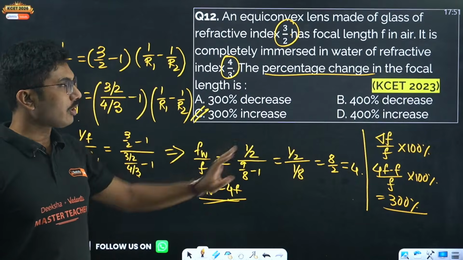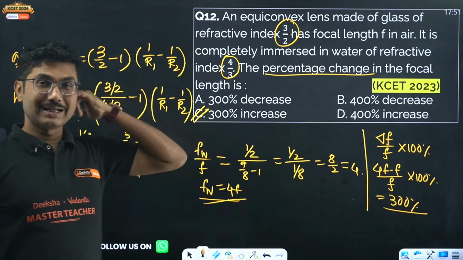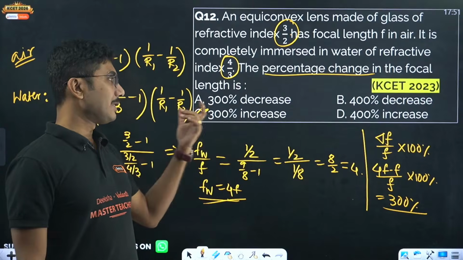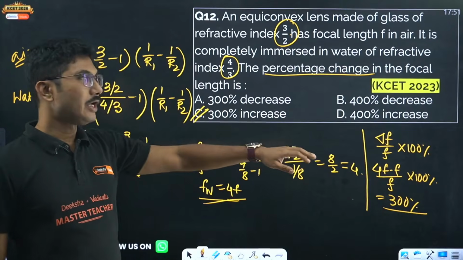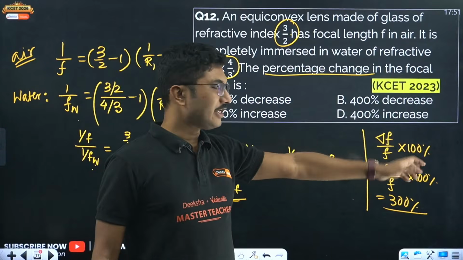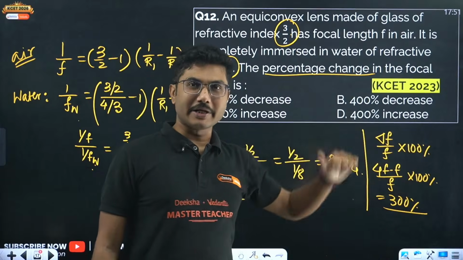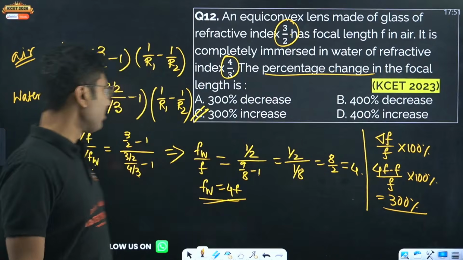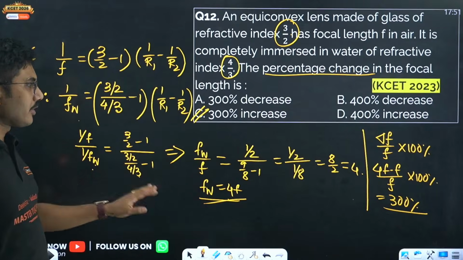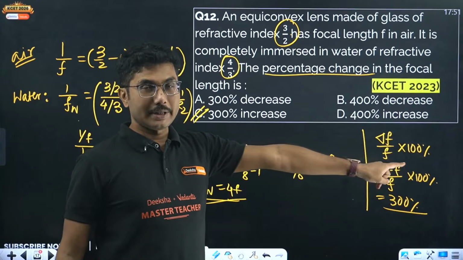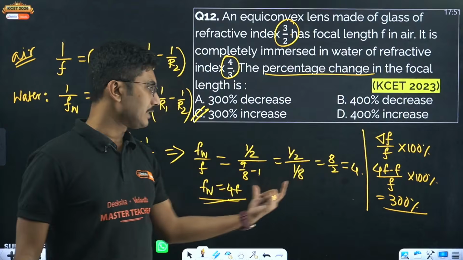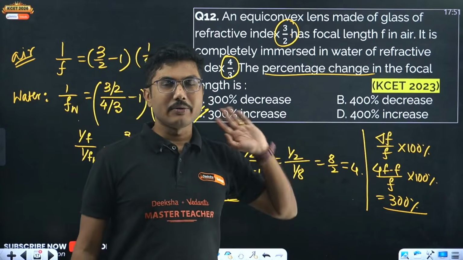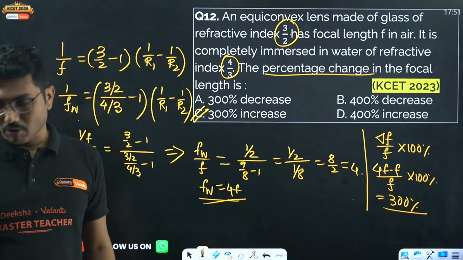Overall it might say 400%: the new value will be 400% of the original. That is okay. But whenever increase or decrease comes, you have to calculate the change. Change means final minus initial divided by initial into 100%. So that is very, very critical. Formula wise very easy, solution wise also easy, but here students make mistakes, not in this calculation. Most students will do this calculation, but after that they will mark 400% increase, which is wrong.